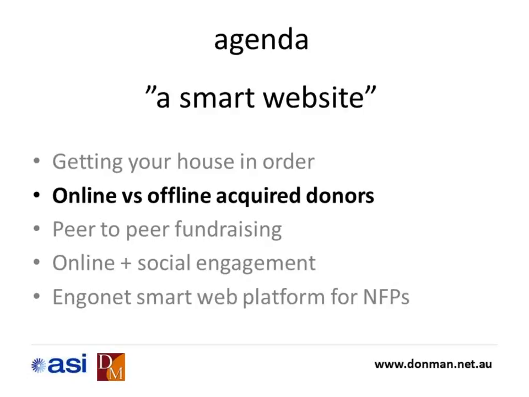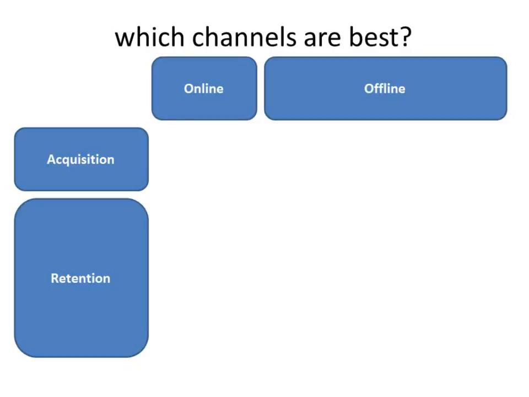Now, the next area is online versus offline, and I wanted to just mention this because there's some good research here that I think will help you with your web engagement. There's always been the question around which are the best channels? Are we better with an online acquisition or an offline acquisition? And then for retention, which channel should we use?